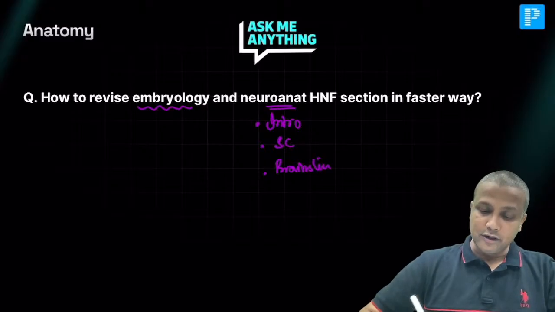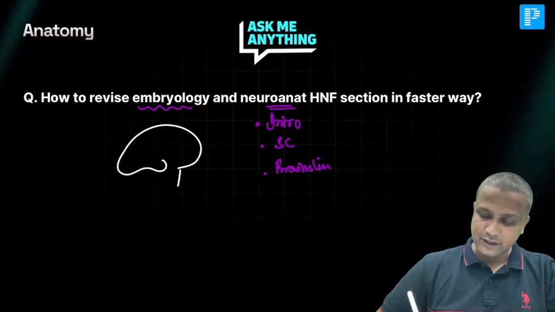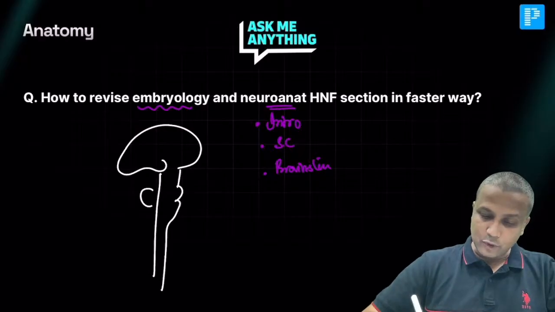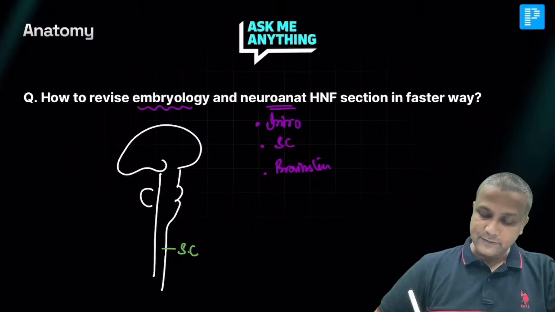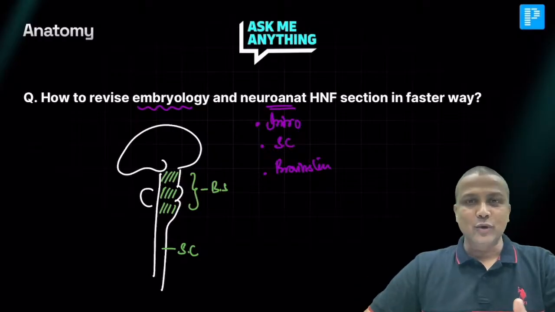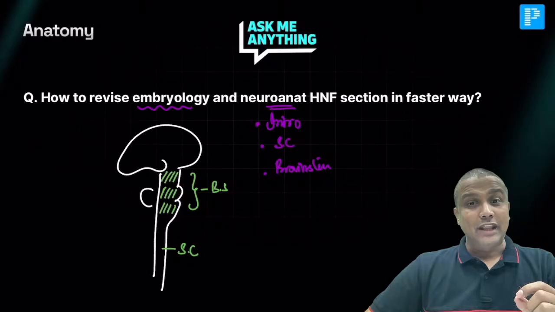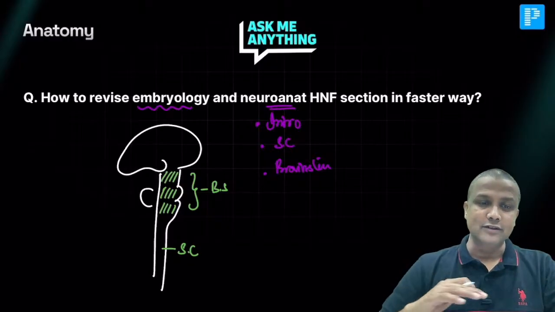Okay. For example, if you follow this diagram, which I normally draw in our classes, this is how your brain looks, a schematic diagram of the brain and the spinal cord, sir. So always the approach should be from below here. So first learn the spinal cord topic here. After learning the spinal cord, then the midbrain and then the pons and then the medulla oblongata. These three together will be the brain stem, sir. Fine. Now learn about the brainstem, everything, sir, like ventral aspect, dorsal aspect, the transverse section and everything.